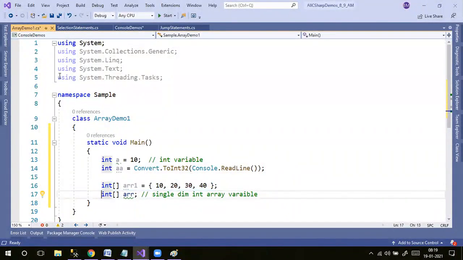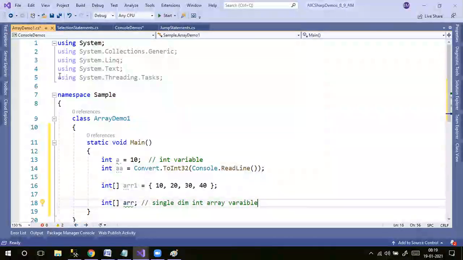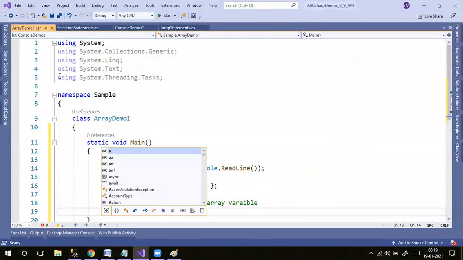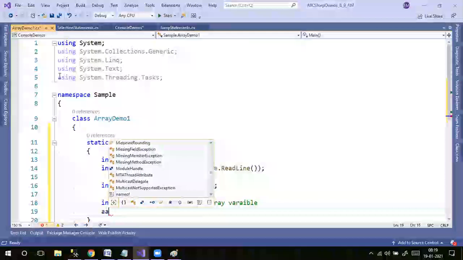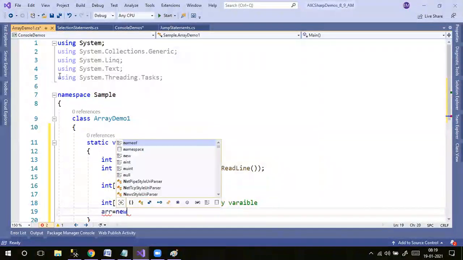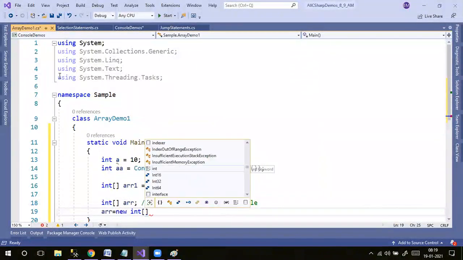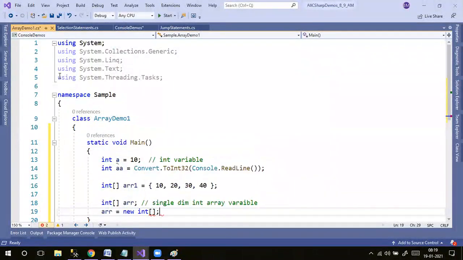But in this case, if you want to give the values at runtime, then arr is equal to new int of. You have to specify how much memory you want to allocate. So this step will be done at compile time. This step will be done at runtime.